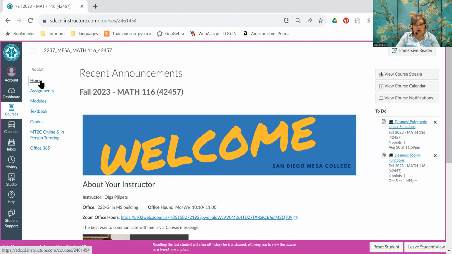You're gonna have home, assignments, modules, textbook, grades, and online help. I may add the Zoom link for office hours here on the main menu so that you could access it from there, although you can always access it from the homepage.